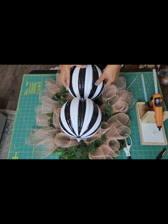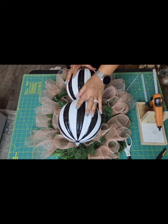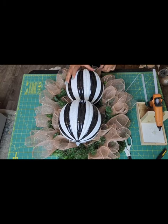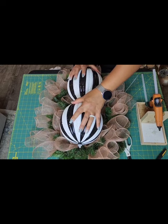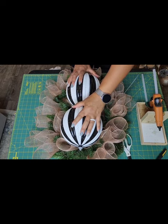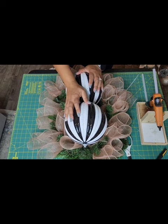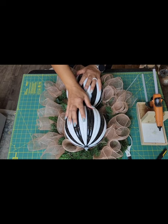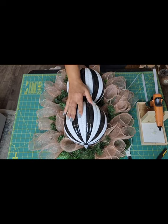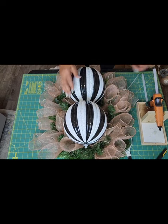All right, so we're gonna make sure that we get that piece underneath the other one. We'll just hold it down. Push it down and let it do what it do. Okay, we're gonna give it some time to set, and it's gonna sit really well. And as we add more picks and so forth, there'll be more glue added as well.